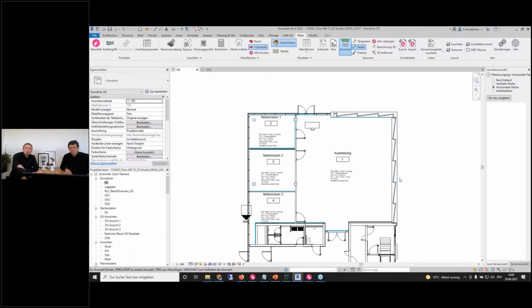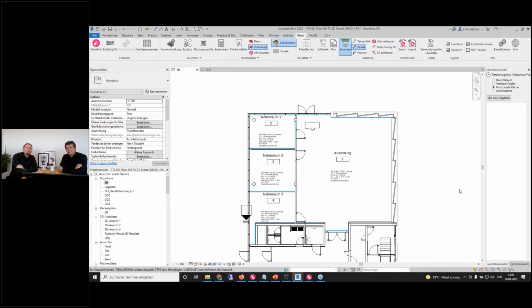So, and now I want to calculate this room. I have here selected a nice room. I have named it. It's German, sorry. It means exhibition, Ausstellung. And this room I want to calculate, and for this I need luminaires. And we have here in our ReluxCAD for Revit this ribbon above. This ribbon above is ReluxCAD for Revit. Here you have all the options, all the features in one ribbon line, and here you can do a lighting calculation. And here in this side view on the right side, you need to have luminaires.